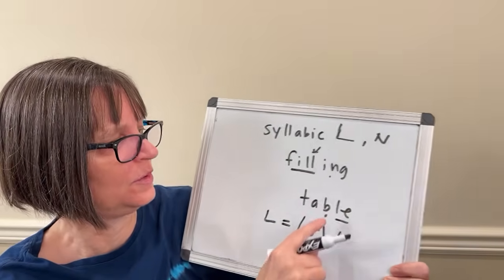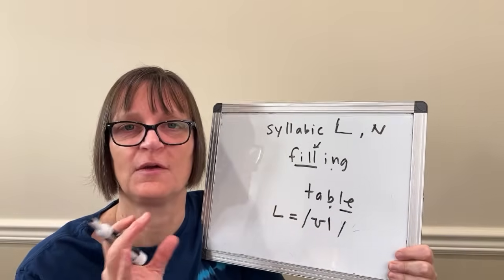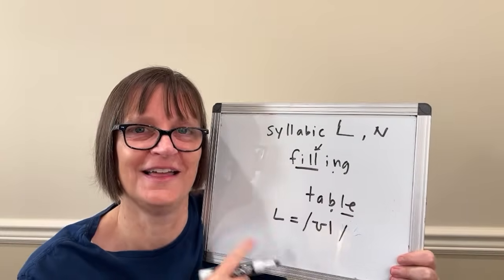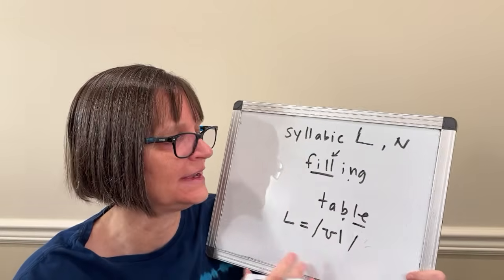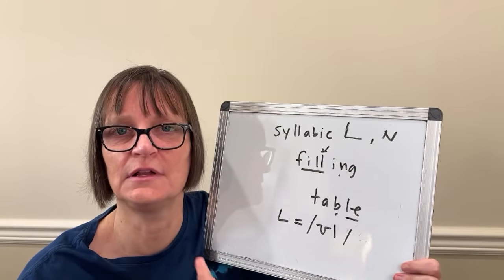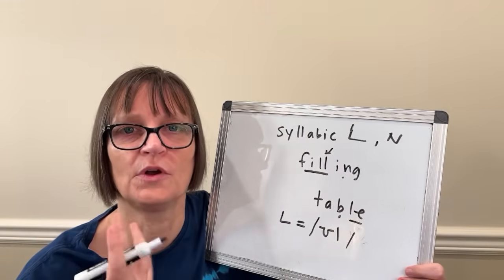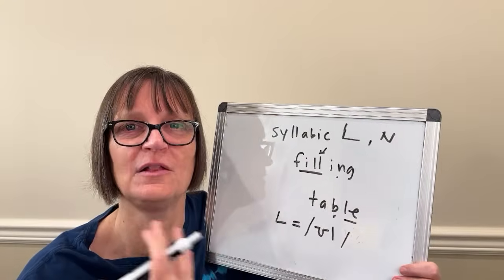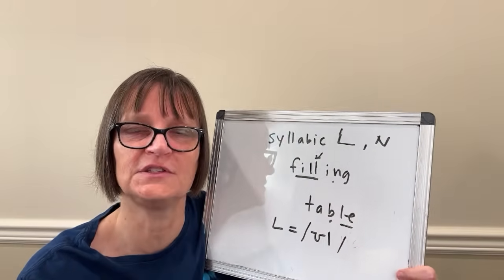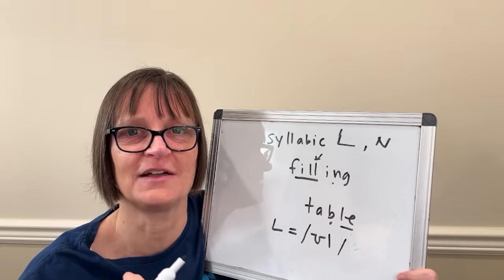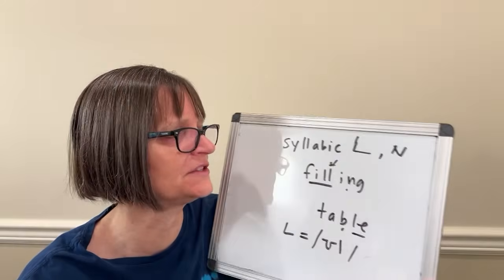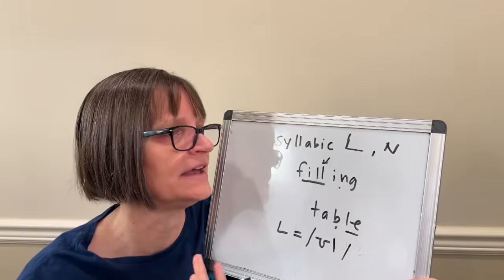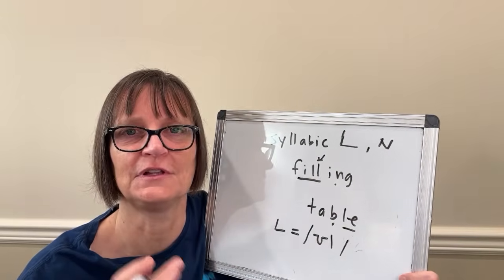Even though we just write L and we're really only saying one sound, ul, this counts as a vowel plus consonant. So in some words like table, little, Seattle, we're not doing a clear vowel before the L. We're just doing the L. But because the L, ul, is a continuing sound, it can function as a vowel. So that's all it means. It just means that the syllable consists of only the ul sound, and we make it a little bit differently than we do the light L at the start of words.